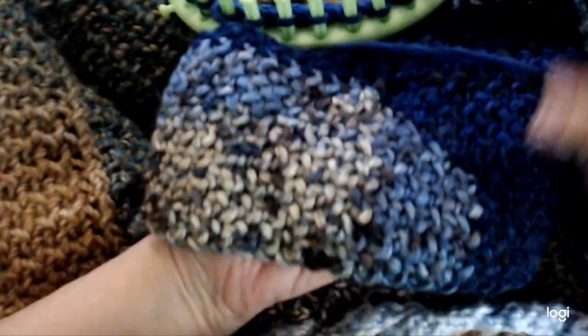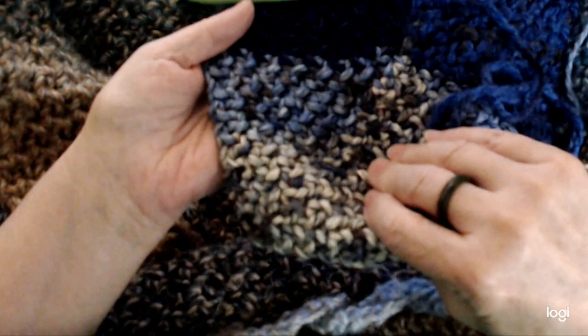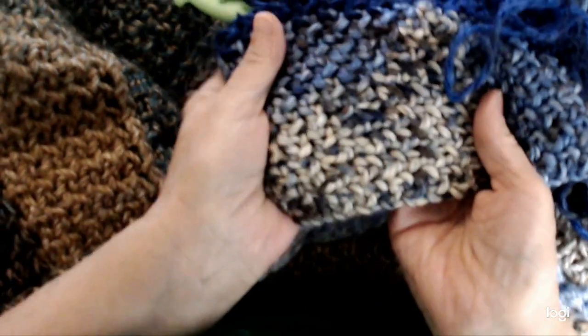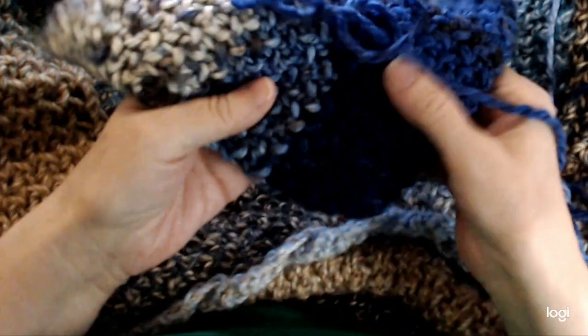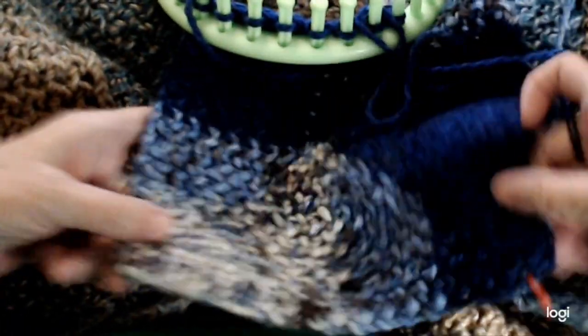Okay, so I've gone a little further along. We can take a look at it. Now you can see the corners really well. And they're really beautiful corners. See, there's no holes. Just a really, really nice corner. That German corner makes a really, really beautiful corner. We couldn't see it very well on the dark, but it makes a really, really beautiful corner.